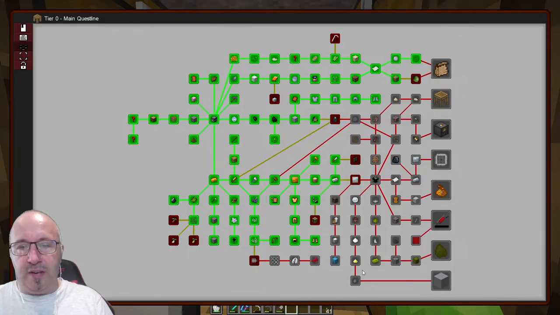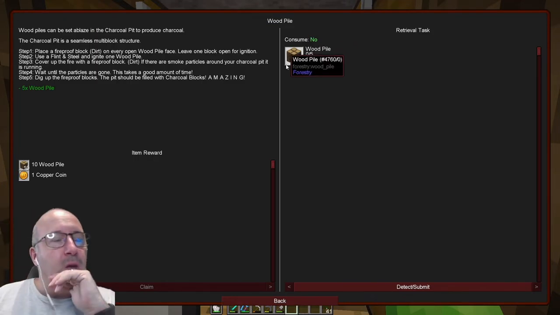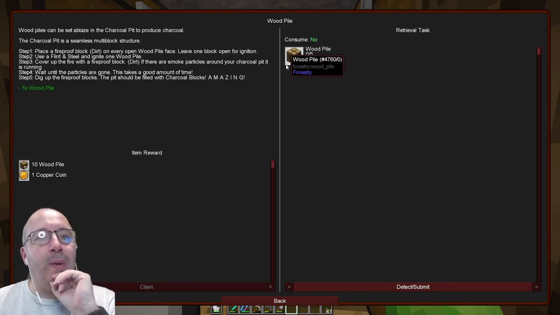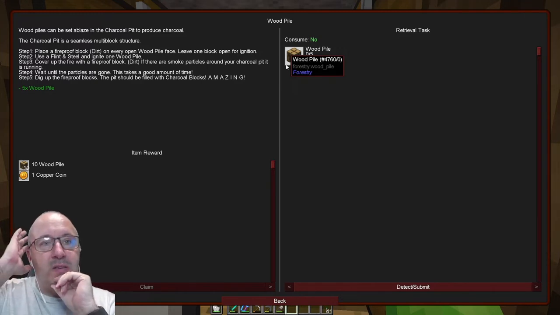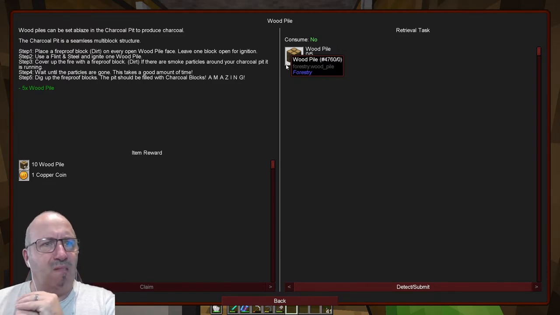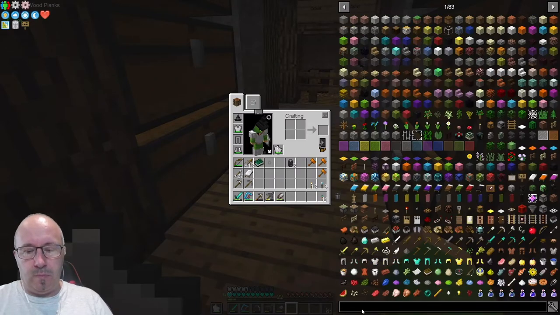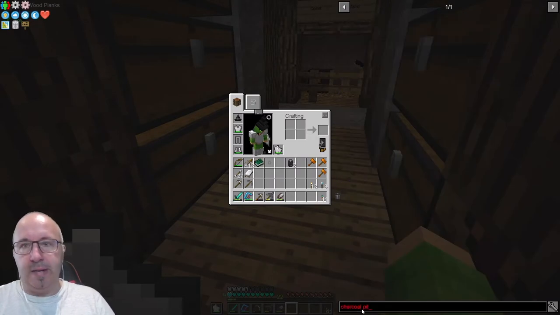So we're going towards fishing now and other things. A wood pile. How do you make a wood pile? Wood piles can be set ablaze in the charcoal pit to produce charcoal. Charcoal pit is a seamless multi-block structure. Step one: place a fireproof block, dirt, on every open wood pile face. All right, a charcoal pit we need. Hang on then. Charcoal pit. Amazing.